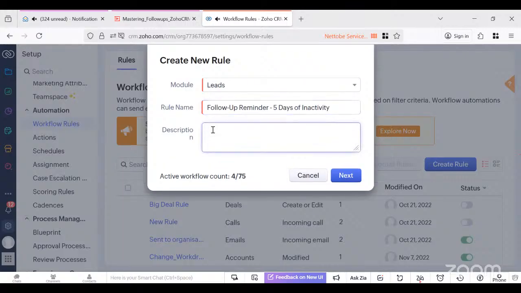I set a description: create a task if lead have not been contacted in 5 days. So click on next.